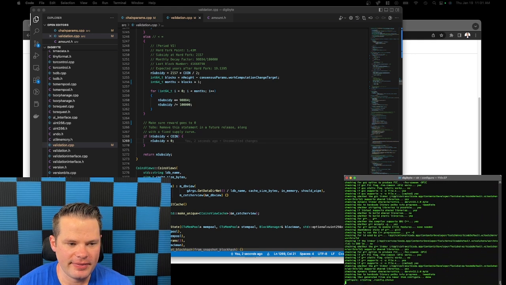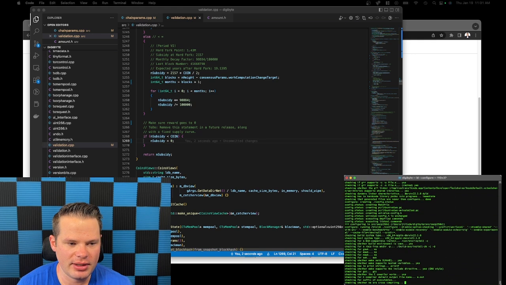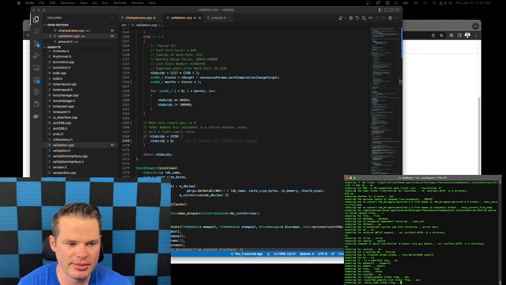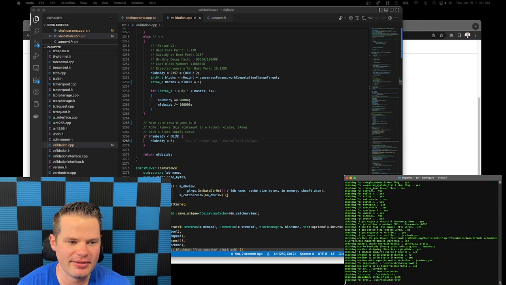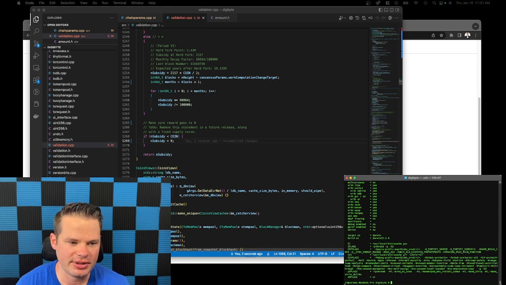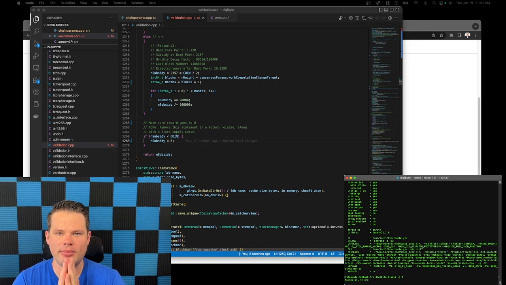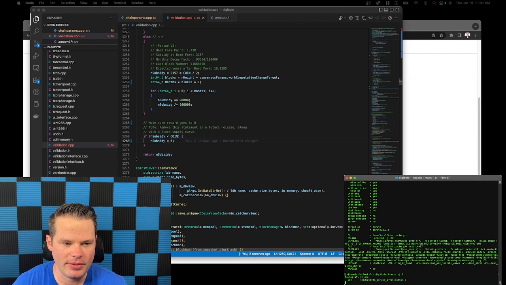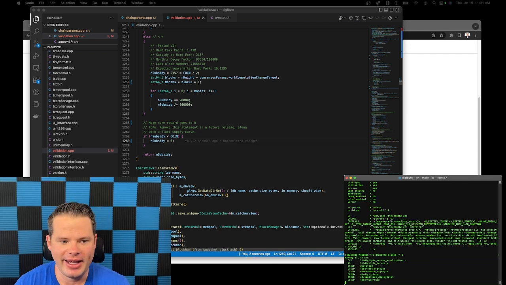After the configure script is run, should be done any second now, we will give it the make command. And notice I'm going to write make -j8, which is going to use all 8 cores on my MacBook Pro. And this is going to zip right along.